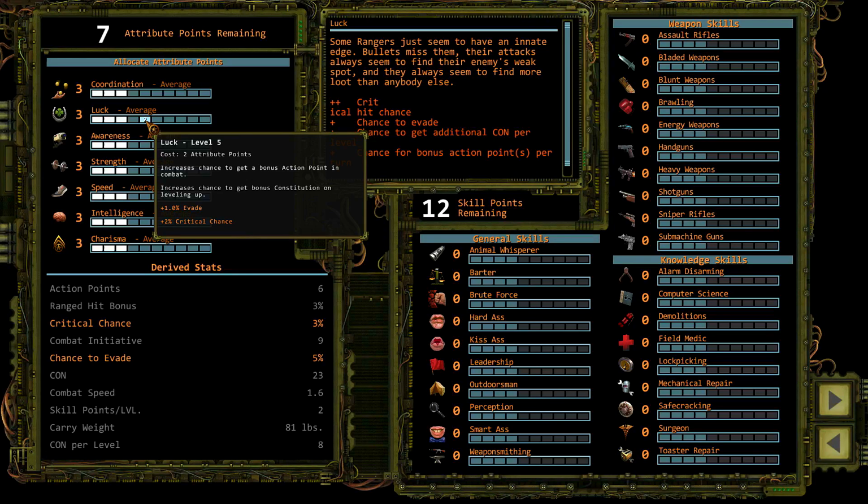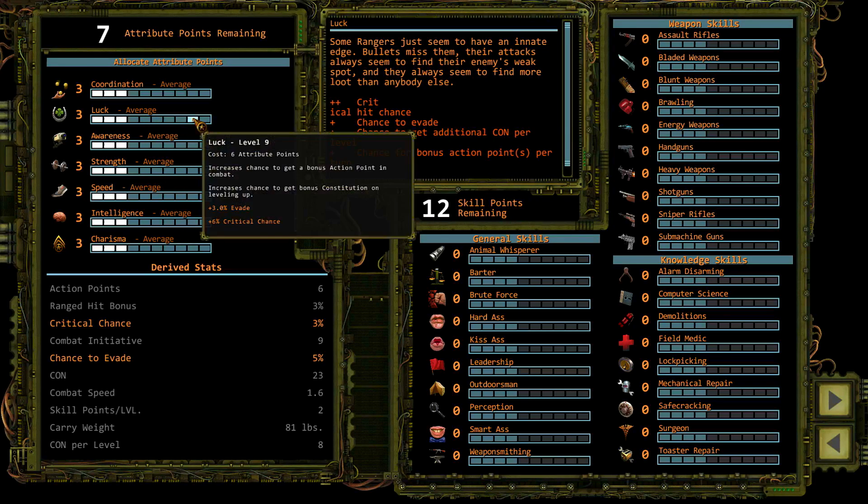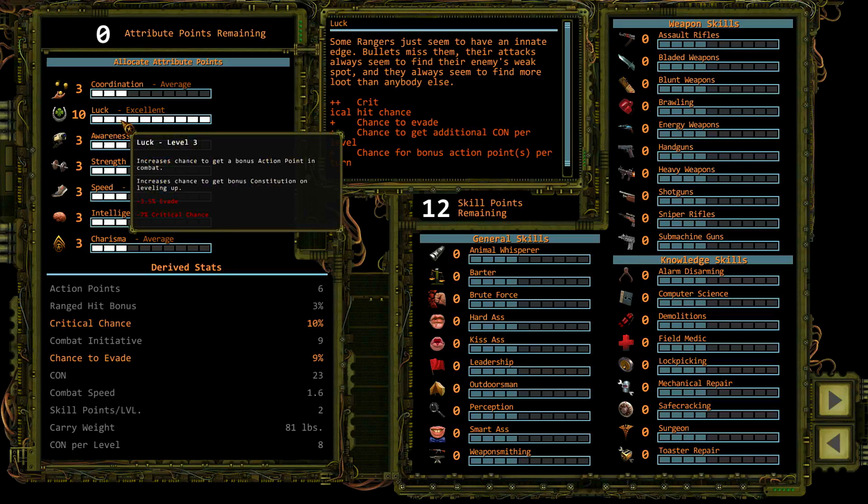There are also certain resources and events on the world map that you will only be able to discover if you are extremely lucky. Luck is a funny attribute, and if you want to build a character that relies on dealing lots of critical strikes, then luck is an important stat and you should probably go for that.